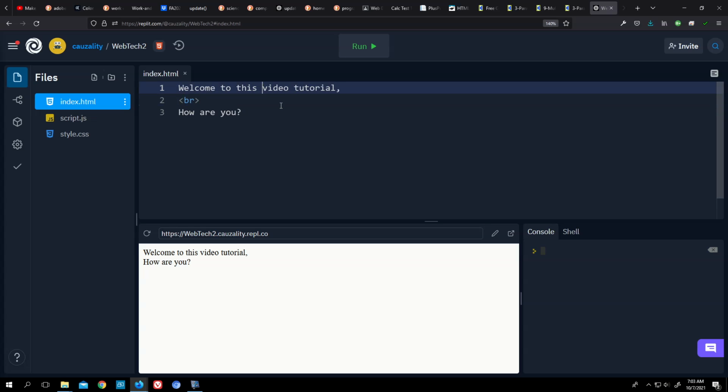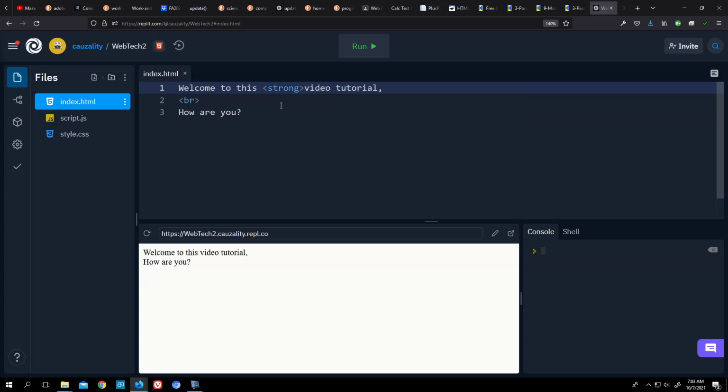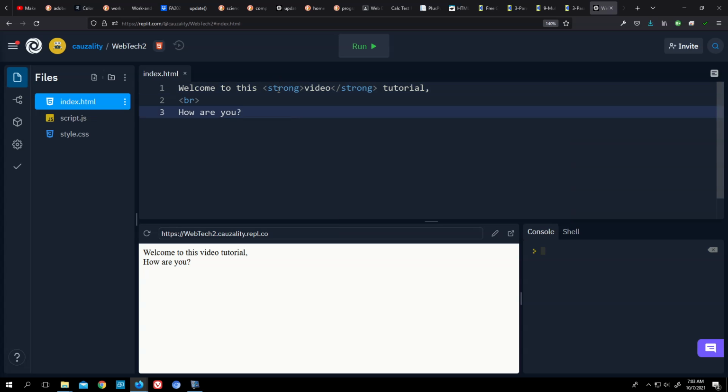Whereas with most tags, if I wanted to create an element, I would wrap words with a pair of tags. And when I click one, notice that it highlights the corresponding other tag. So it lets you know what belongs to what. And that creates a strong element, which appears bold.